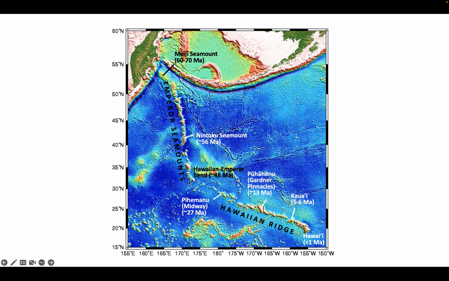A sharp bend in the chain here indicates that the motion of the Pacific plate abruptly changed about 43 to 48 million years ago, as it took a more westerly turn from its early northerly direction. So you could see that initially, when the Emperor seamounts were formed, the Pacific plate was moving more north. However, about 43 to 48 million years ago, there was a shift to a more west or northwest direction. Why the Pacific plate changed direction is not known, but the change may be related in some way to the collision of India into the Asian continent, which began about the same time.